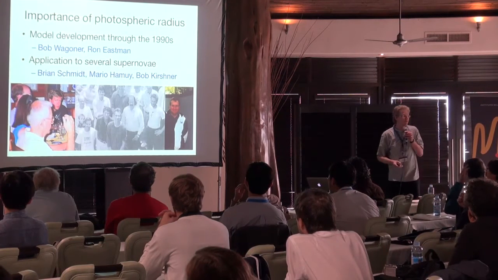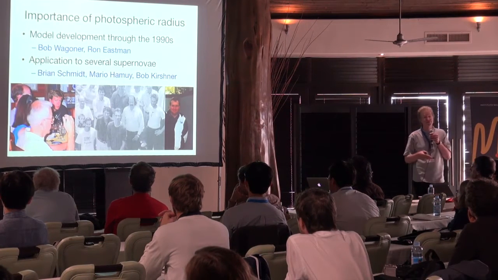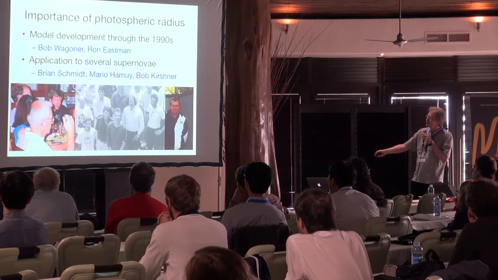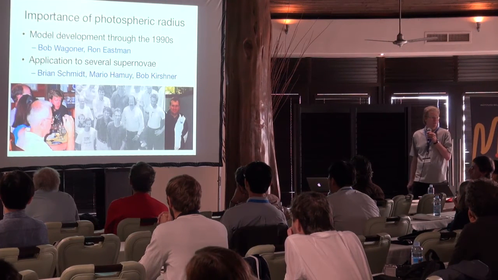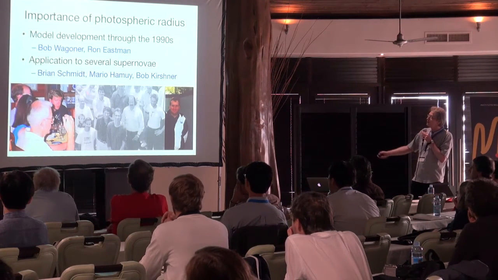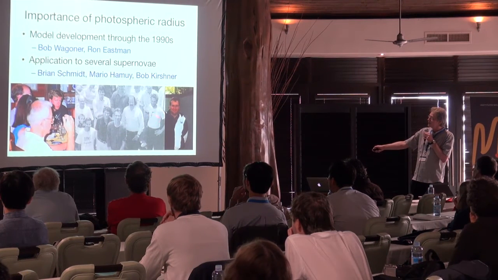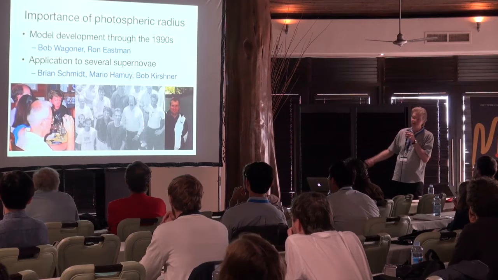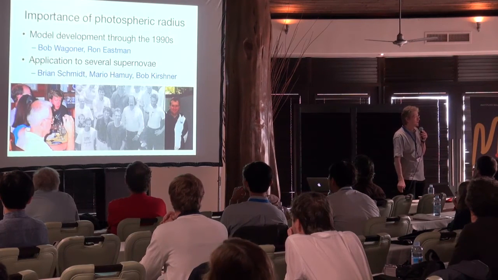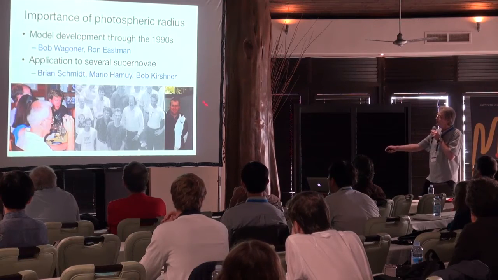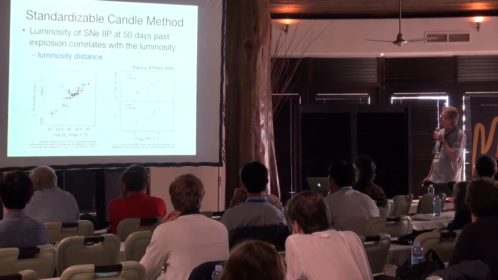This is not as simple as you think, because you have to do dilution factors, you have to find the photosphere. And so there's people like Bob Wagner. Here's Bob Wagner. Here's Brian Schmidt looking at Bob Wagner, trying to work out what the dilution factors could be. He asked Ron Eastman, who's standing right here next to Stan Ruth. Here's Eddie Baron, here's Peter Hoeflich. They're all much younger in this picture. 21 years younger, okay? And here's Mario, who of course is one of them.